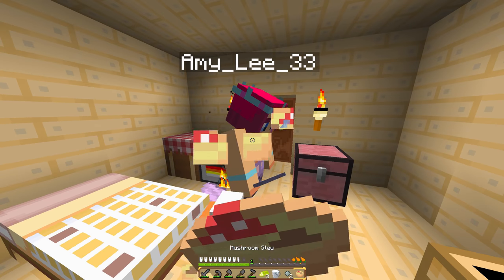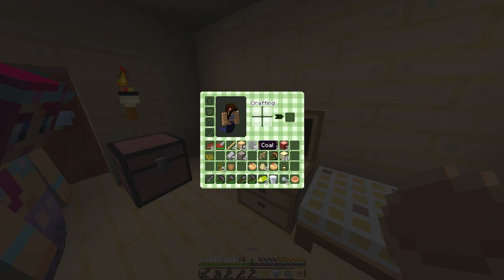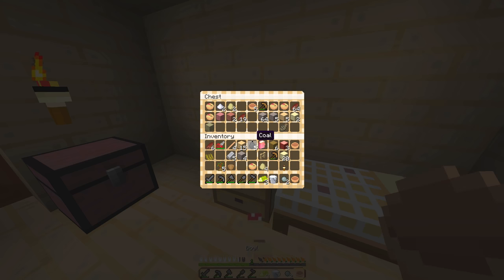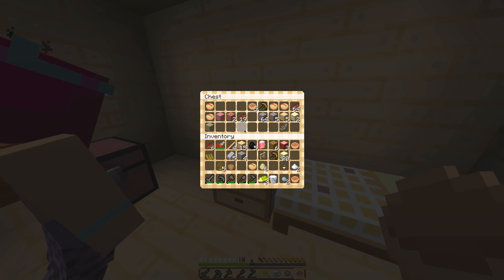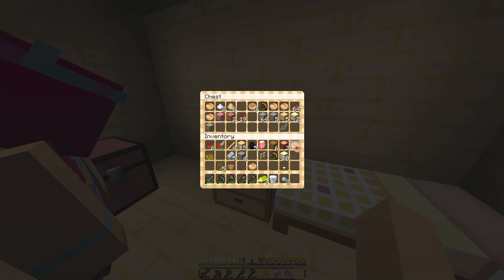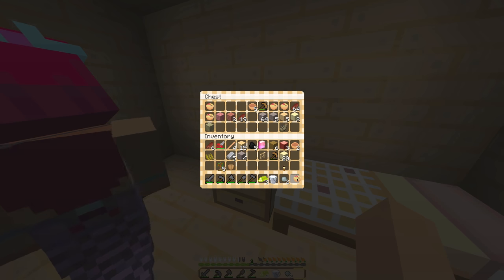Okay, there's a couple of sugars in there and some eggs. Alright, so I guess it would be good if we both had a pumpkin pie on us. Okay, do you remember the recipe? Do we need milk? Nope, just eggs and sugar. So here's some eggs and some sugar in the chest. Okay, cool. Do you have the pumpkins? How many pumpkins do you have? I haven't chopped them down yet.